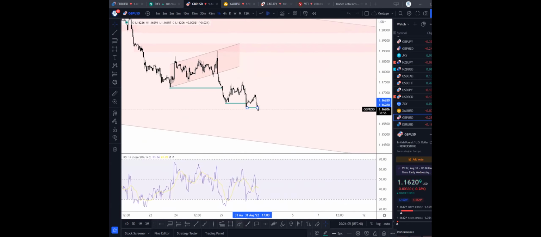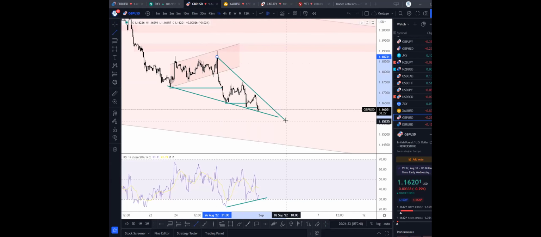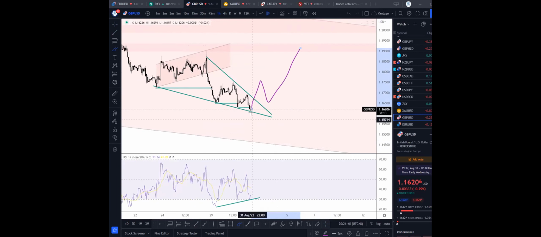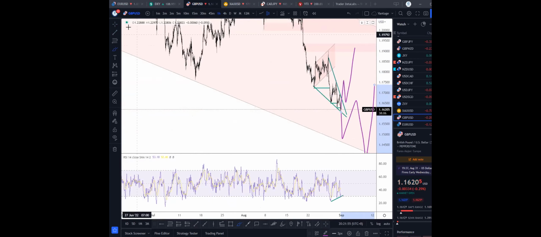If some of you are familiar with divergence, price is making a lower low, but because the momentum is slowing down, with every low that it makes, the RSI is getting higher and higher, ascending as well. Usually when this pattern happens, we can see a bullish reversal. Some of you might be familiar with a wedge as well: it breaks out of this level, retests, and moves on. So we're expecting such a move. Otherwise, the channel holds, and then it breaks below this point down to this level, and then you need some sort of bullish movement to go.